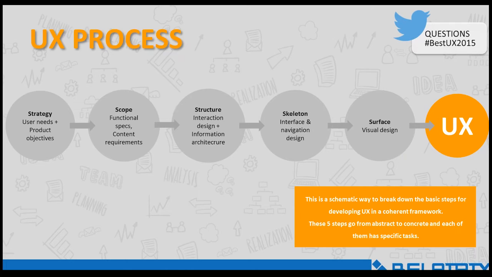After that, we can move to the scope. And here is when we get to the user stories and the list of goals and objectives for the use of the software. And here you can also ask some questions. For example, how does the product help the user? How many clicks do we have to take to perform several tasks? And what type of users are interested in this application? In this stage, we also define the personas.